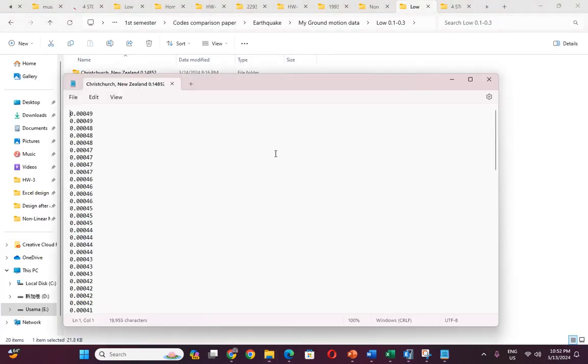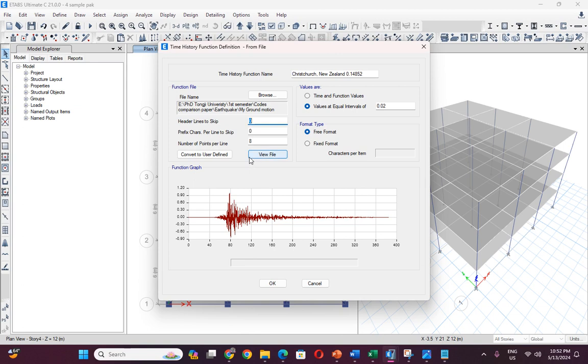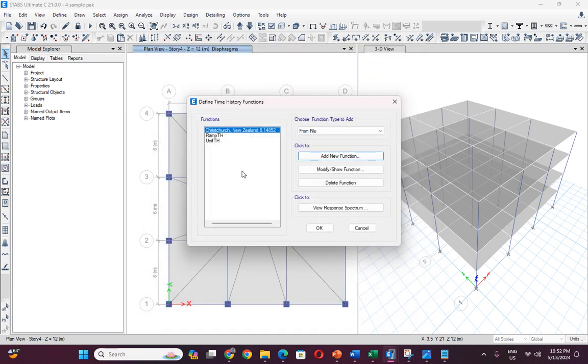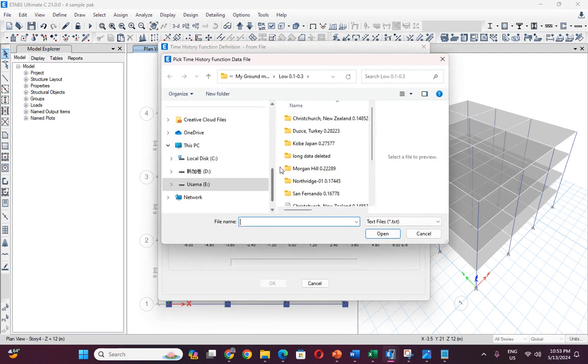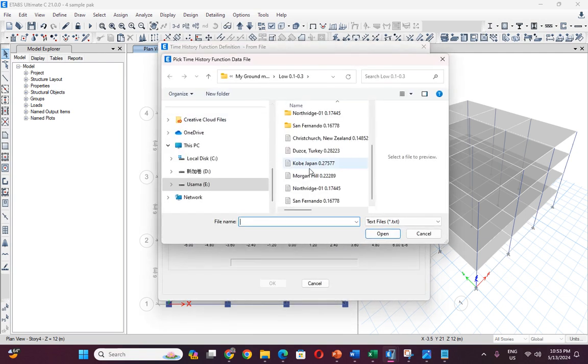For example, in this one there are no lines to skip, so it is starting from line 1, so here there will be 0 lines to skip. You can provide 5, and you can go more. So this is the display of our data. Okay, this is defined, you can delete this one, and then again new function.